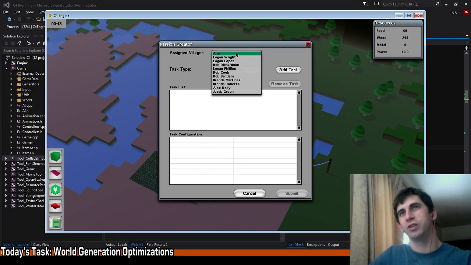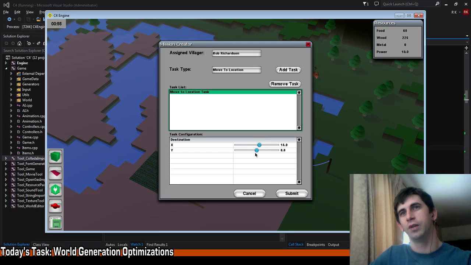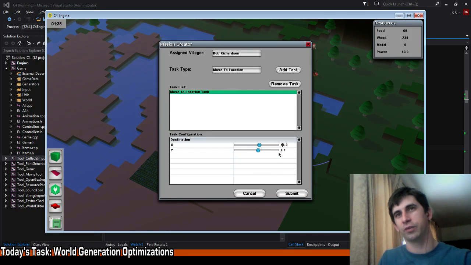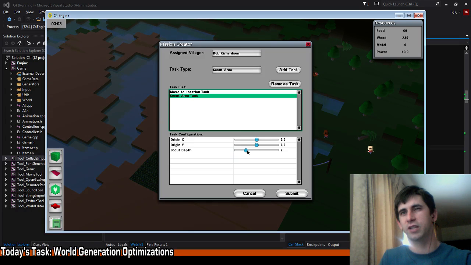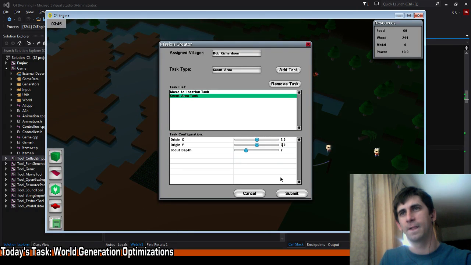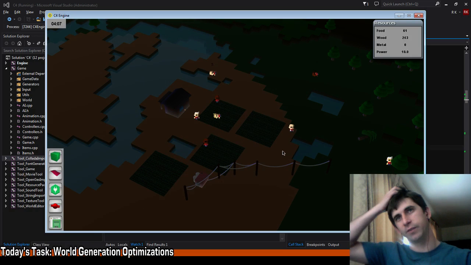And then the mission system is here where you say, I want you, or you can give a name, or you can say anybody. You say move to a location way the heck out here. That's actually way too far. I don't think he would survive such a trip. But let's say make him walk to 2-2, and then we can tell him to scout the area afterwards. And scout in a depth of 2, sure. And then off he would go.